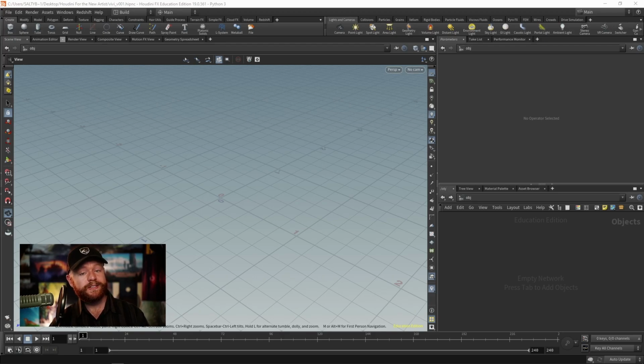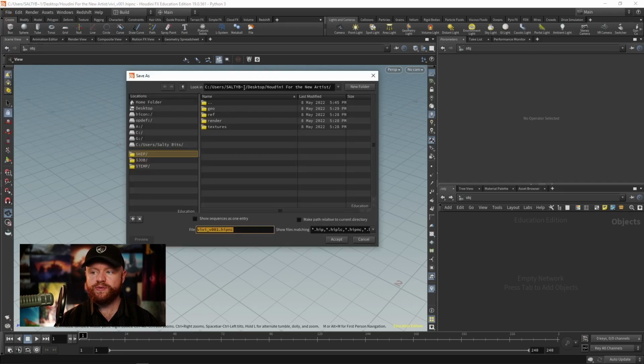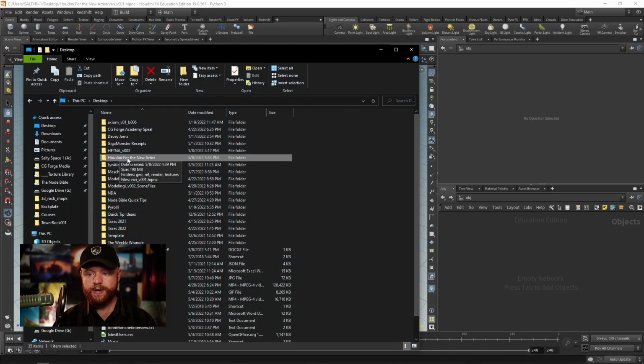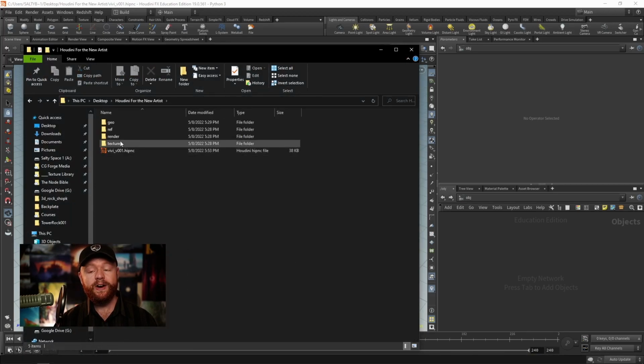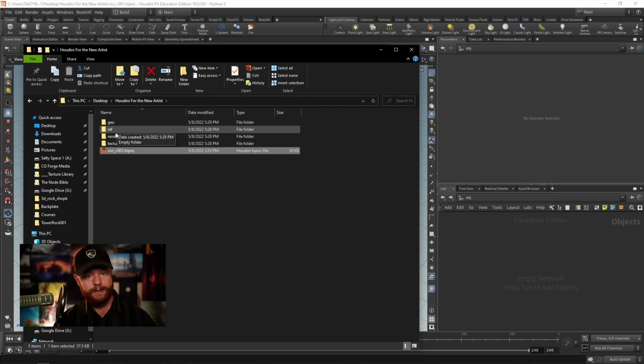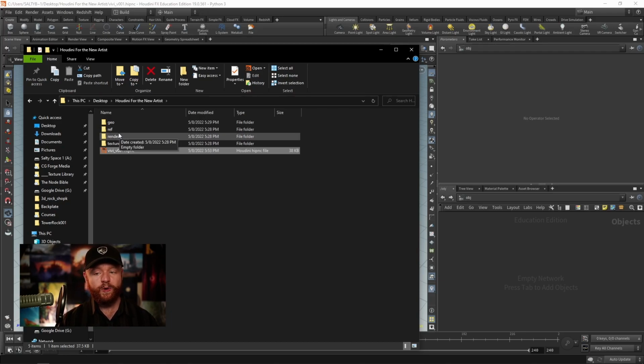Before we get going in Houdini, let's also save out our file. So File, Save As, and if we browse for that directory, it's important to save your HIP file at the top. So in other words, we're here at our folders that we just made, right? I'm going to say VV version 1, and just make sure that your scene file is right here and all the subfolders come after that. You don't want to make a separate folder for your scene files, because eventually it's going to be important that this here happens before the subfolders. I'll show you why down the road, but just believe me for now that that's what you want to do.